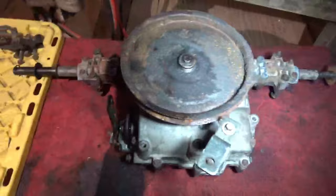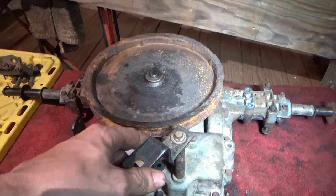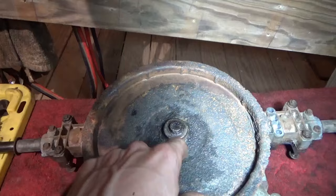Alright, it's gotten a little too late to do anything else. We do have our transmission reassembled. Everything is lubed. Brakes on. All that's been reassembled. We got our shift linkage in the right position that we want it. And all we got to do tomorrow is get a pulley on here and get this one cut off, and we can install this transaxle into the General.